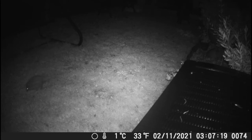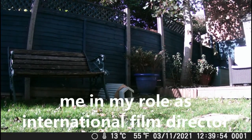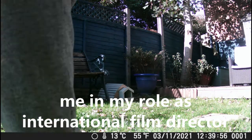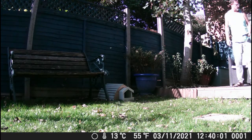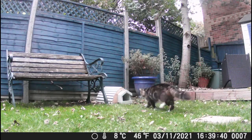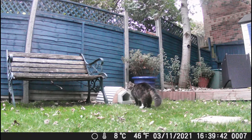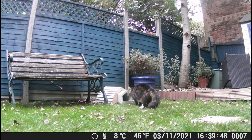Not an awful lot happening from this angle, so I decided to change the angle a little bit to see if we can get some better night time footage. As you can see here, George is showing a little bit of interest in the hedgehog house, but he doesn't really make any concerted effort to get into the food, so it's safe to say that that's pretty cat-proof at the moment.